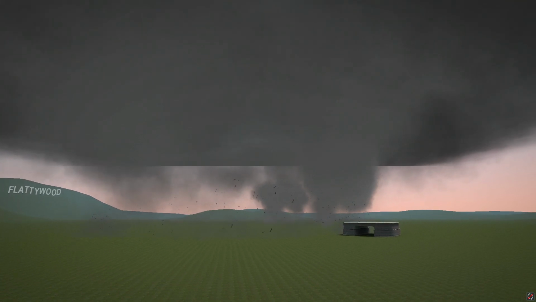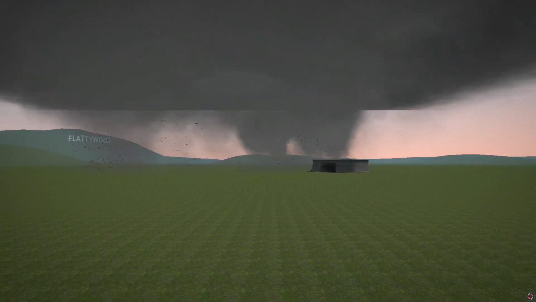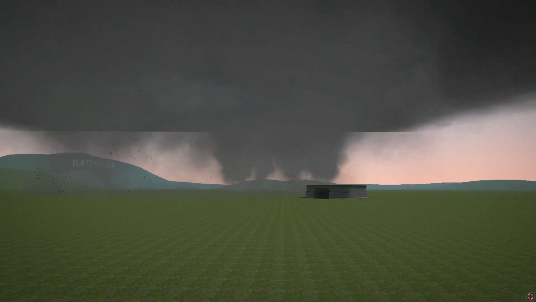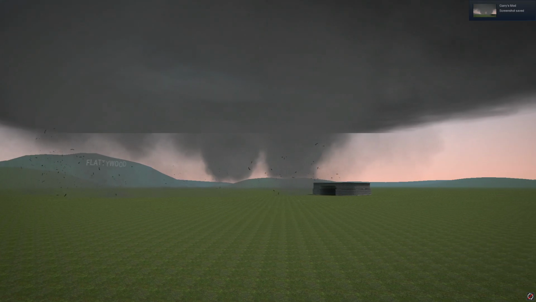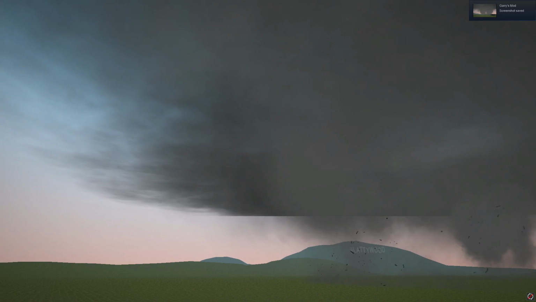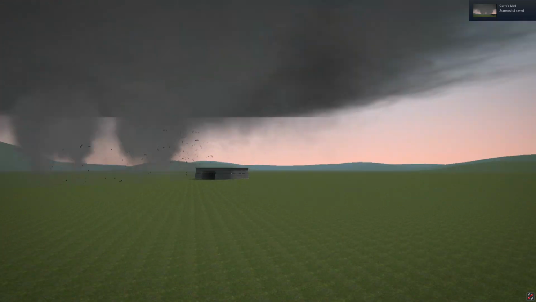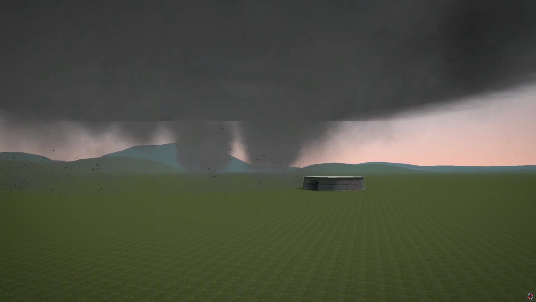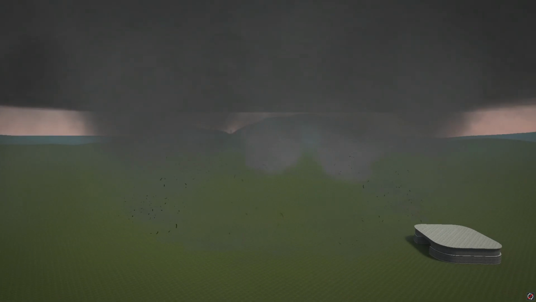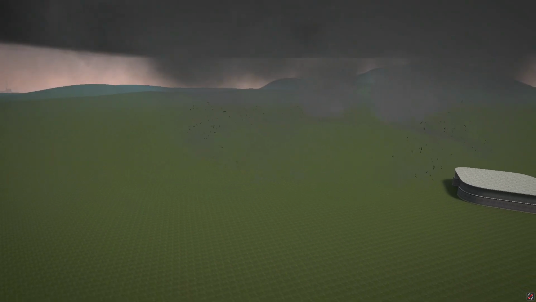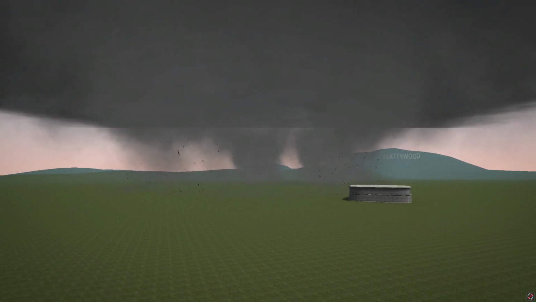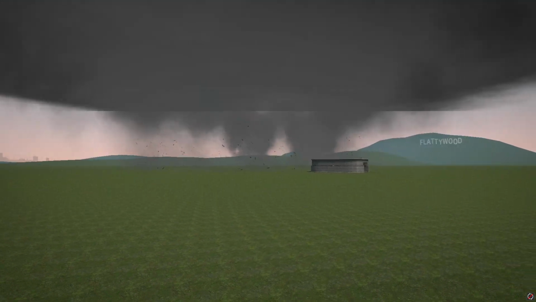This tornado is kind of a work in progress, and it's a multi-vortex tornado. As you can see, there's two giant subvortices, kind of like the inspiration of Pico's Hank's video. I think that's how you pronounce his name. The funnel is not really that visible.